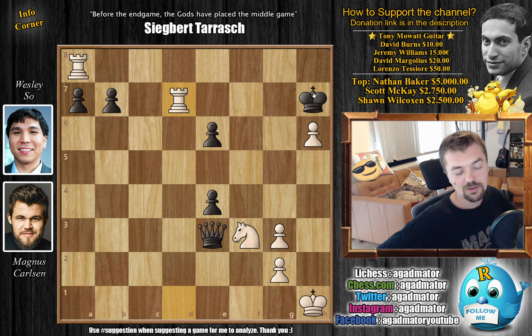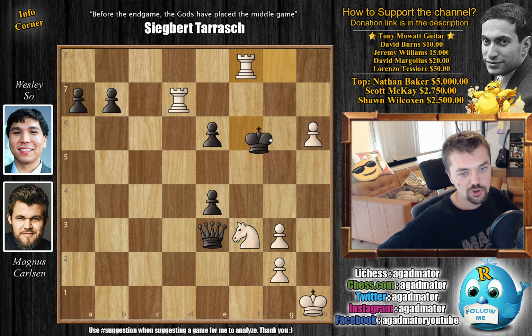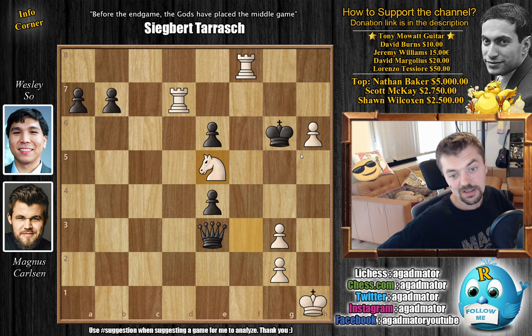So it's not all that difficult for Wesley to figure out that this leads to checkmate, so he tries king to g6, but now Magnus just goes rook to g8 with check, and it was in this position on move 33 that Wesley resigned the game, and a very nice victory for Magnus, as there is nothing more to be done here. So the idea is similar. After you move the king, king f6, you're gonna go rook f8 check, king g6, and now again knight to e5 check, bringing you to a similar line.